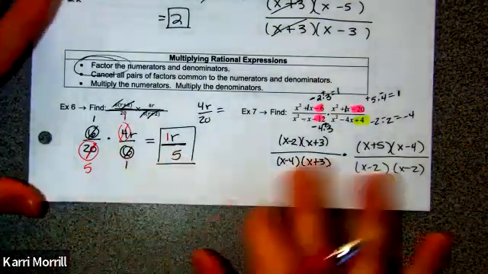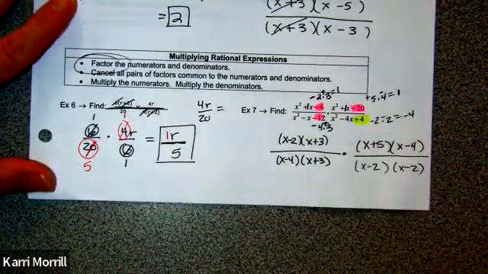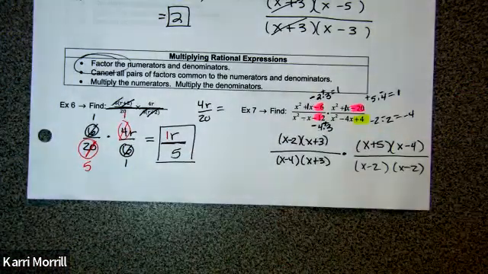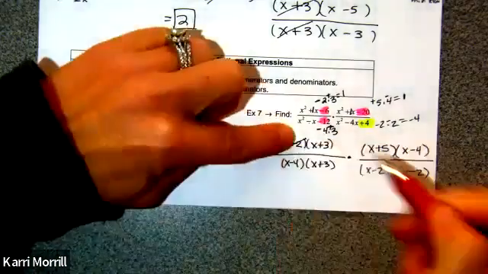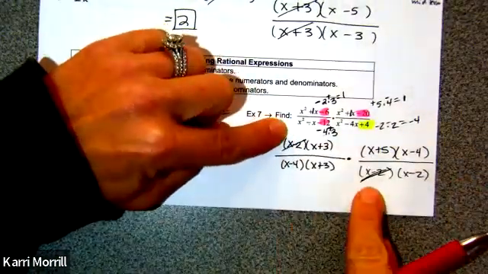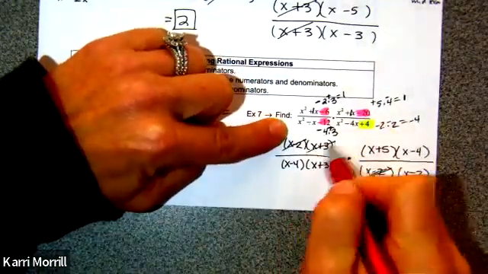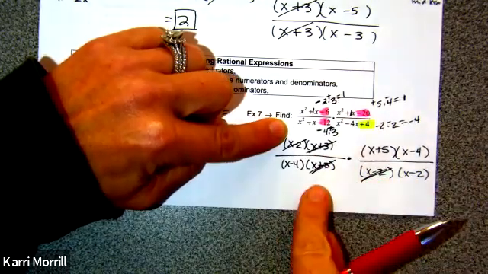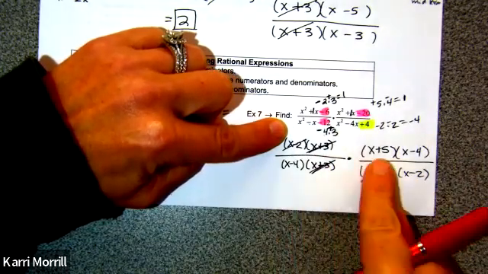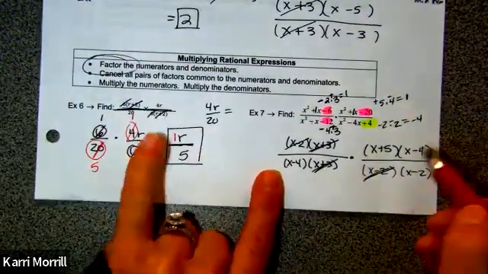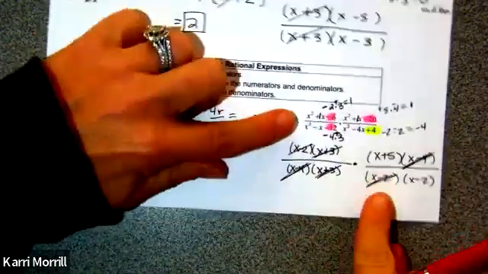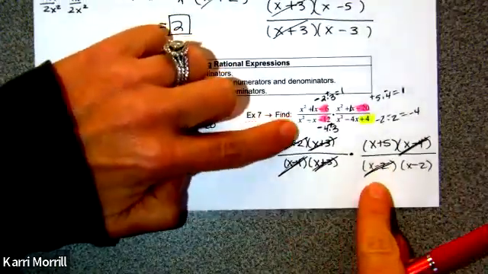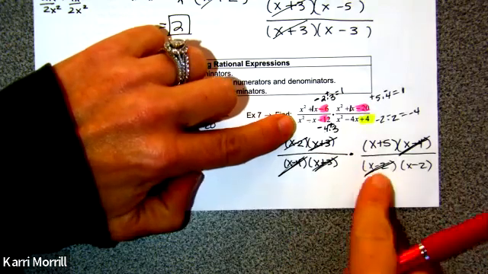So now you have all these nice binomials that you can look to see if they're represented in the top and the bottom. I usually just start with the top and work left to right. I have an x minus 2 here and one down here. An x plus 3 and an x plus 3. There's not an x plus 5 to cancel, but there is an x plus 4 here and an x plus 4. So notice when I have my x minus 2's, if there's only 1 in the top, I can only cancel 1 in the bottom.